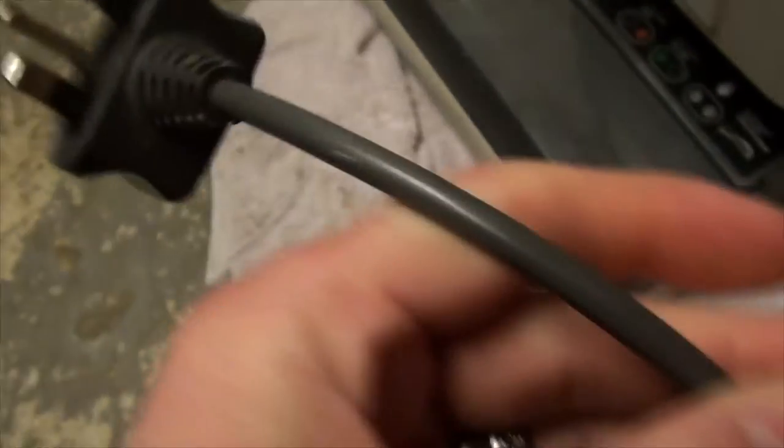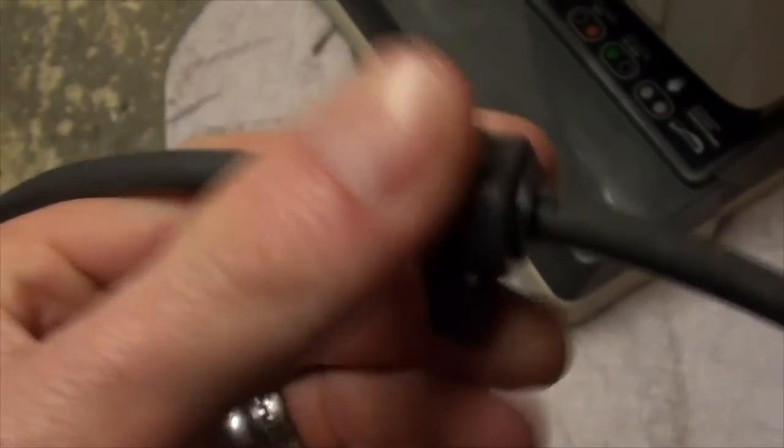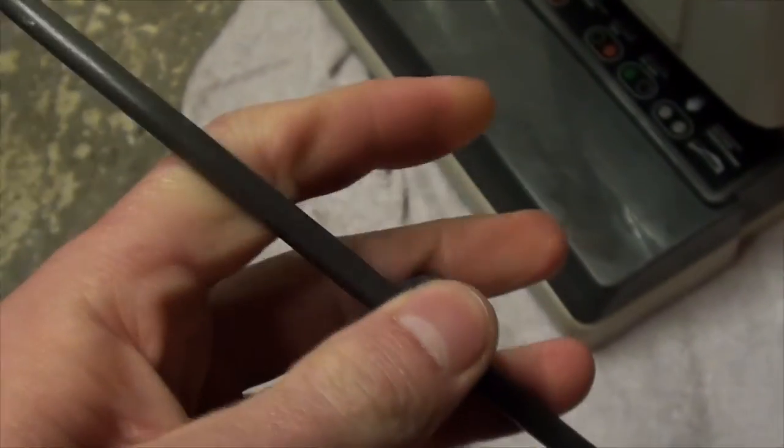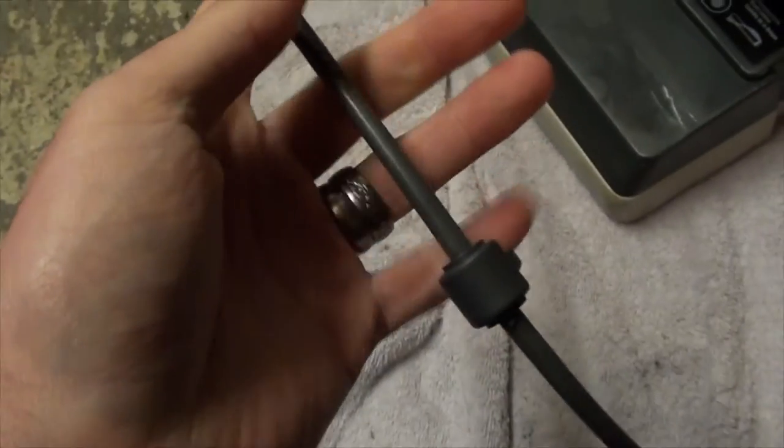Anyway, I've had a quick route around. I haven't cleaned the cable up yet — this part appears to be stuck to the cable. I was hoping to slide it further towards the plug, but it appears to be actually molded onto the cable. I can't move it and I don't want to damage or break the cable, so I'm just going to have to deal with it there. It's a pain because it's in the wrong position, but what can you do.